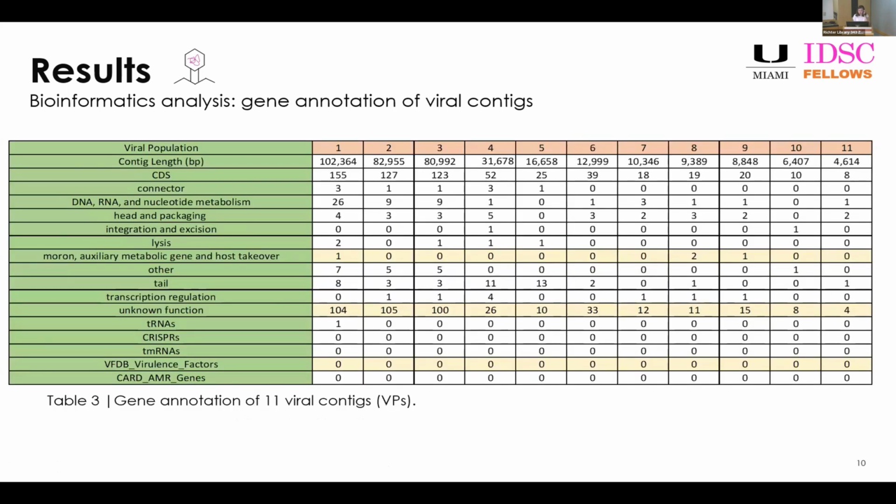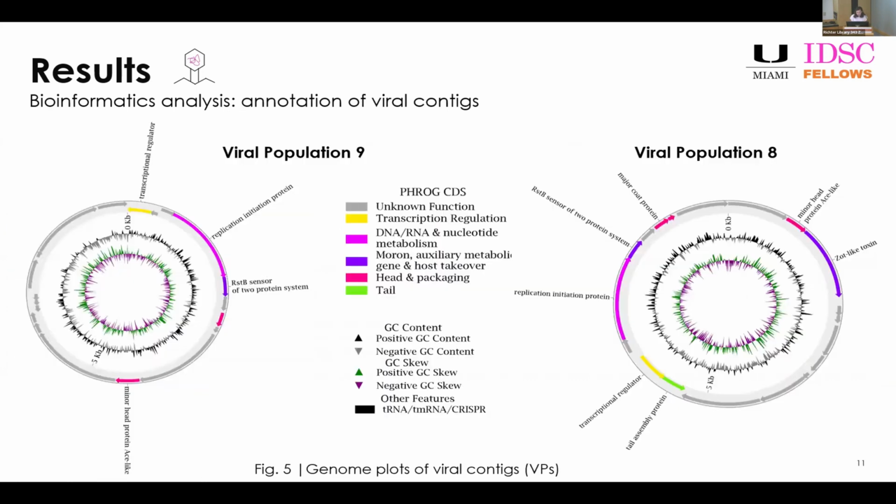So I also did the gene annotation for these contigs within the viral populations, and here the most interesting results were that when I looked at the virulence factors, the tool that I used, PROKKA, didn't find any homologs to the virulence factors available from its database. It found a little bit of AMGs, and a lot of genes were still of unknown function, and I didn't have any annotations for them, unfortunately. And let's look at the AMGs that I found.